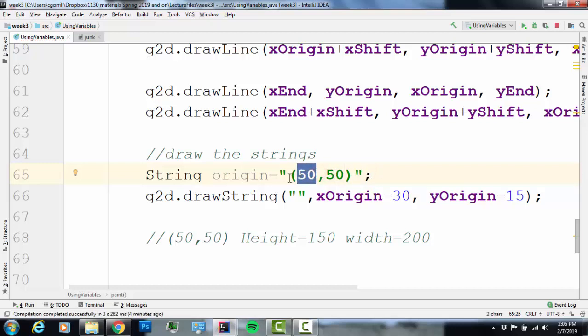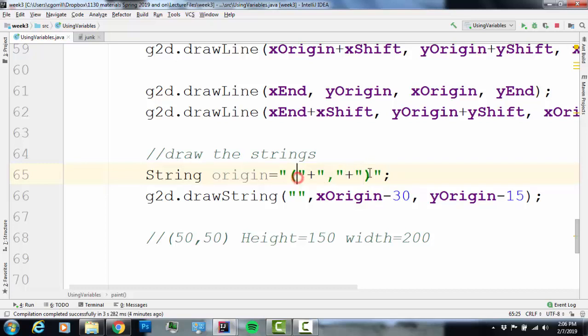So I'm going to do this through the process of concatenation. I'm going to concatenate these three string literals together. The parenthesis with the comma with the parenthesis. All right?